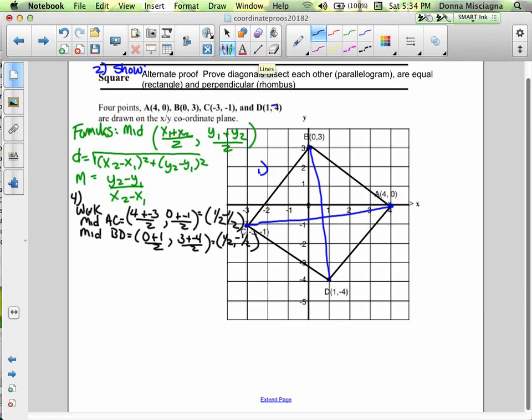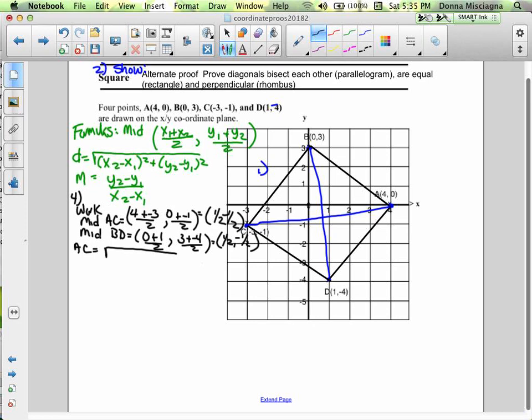Now we need the length of AC. So everything is with the diagonals. All right, we're not doing a thing with the sides. I actually like working with the diagonals because it's a whole lot of work to find the midpoint. I only have 2 diagonals, so I only need 2 slopes and 2 distances. So it's kind of nice.